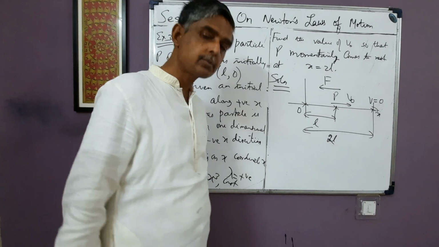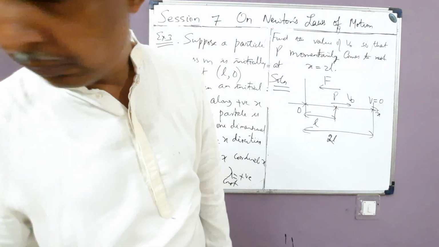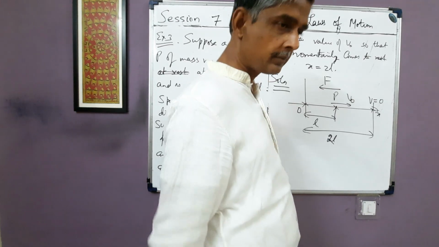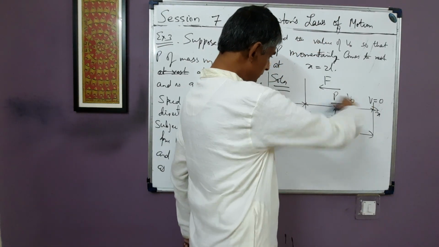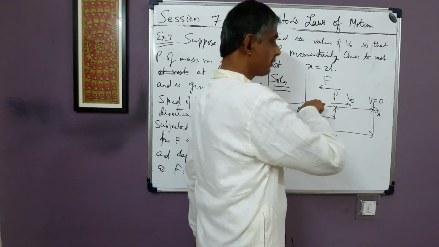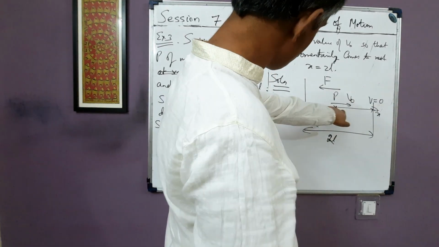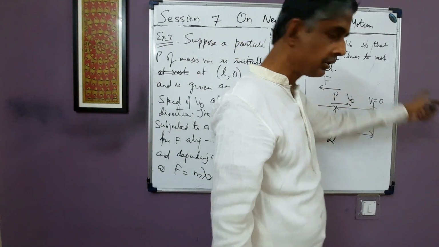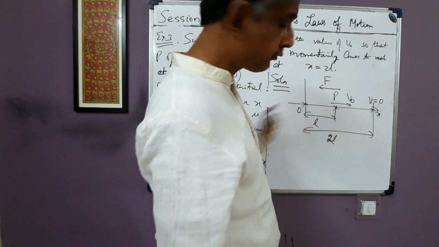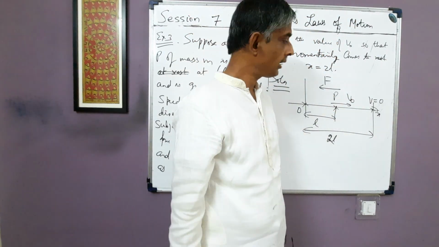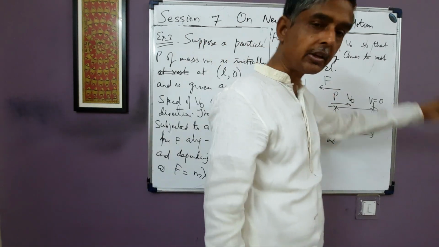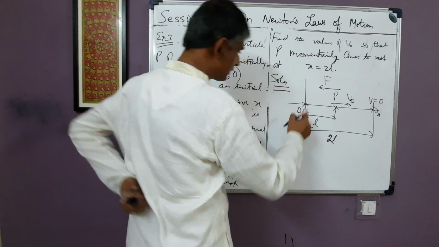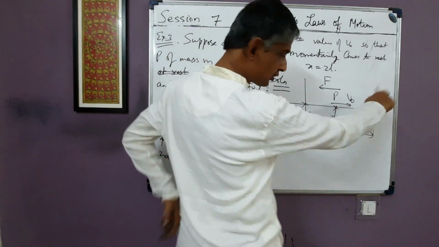So how do we proceed to solve this problem? We apply Newton's second law to point along positive x direction. One thing I'd like to make clear: in this problem, P is moving in a rightward direction, but it is accelerating towards leftward direction. Its motion direction is rightward, but net force on the point is leftward. They are in opposite direction. And I am applying Newton's second law to this point along positive x direction.